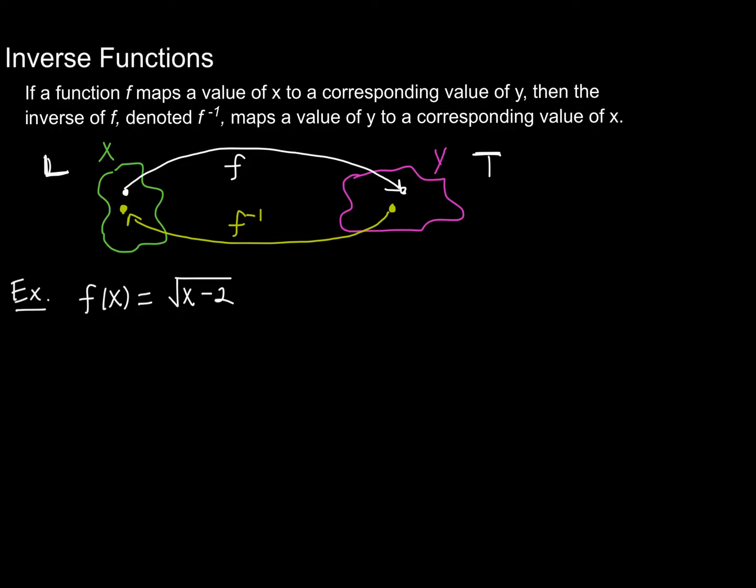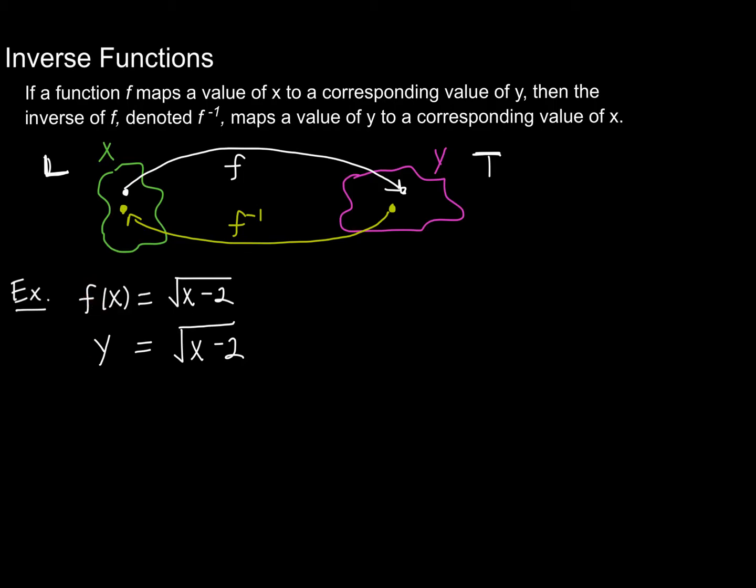All right. Now, what I want to do is the same process that I went through in the discovery problem. I want to solve for the variable that is currently the input variable, or the independent variable, right? Because I'm reversing the roles of x and y. So it is helpful to rewrite, using function notation, f of x as y equals the square root of x minus 2. And my goal now is to solve for x, so that I can have a function that does the opposite of what this original function does.